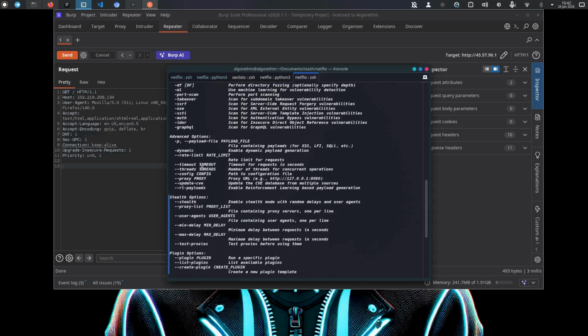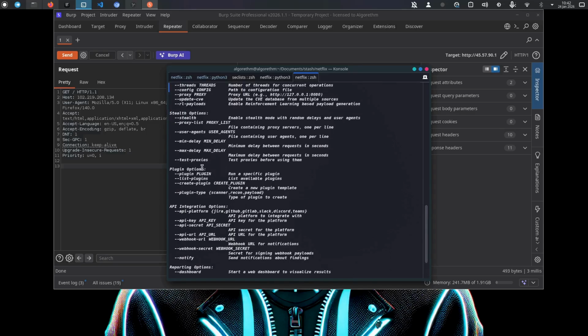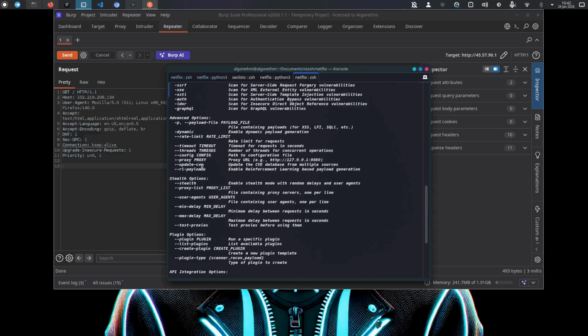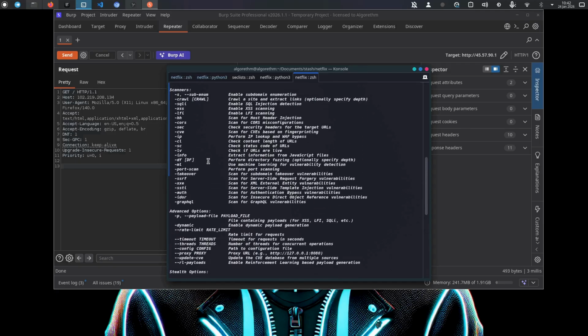Did I remove the -waf? I think I removed it. Oh no, I think I removed it. It's okay. We can also try this one to see if it can.